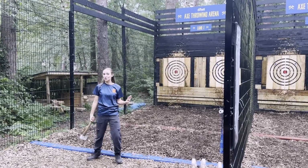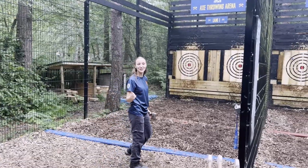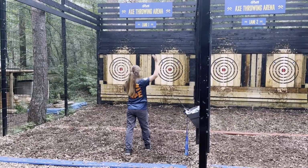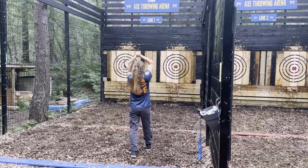Yeah. Fantastic. We also have our double-handed throw, so again, you can start with whatever. Are you happy with that? Yeah. Cool. So we'll start with the single-handed throw. So, get yourself nice and positioned however you like. Dominant hand just on the bottom of the axe. Bring it all the way back over your head.